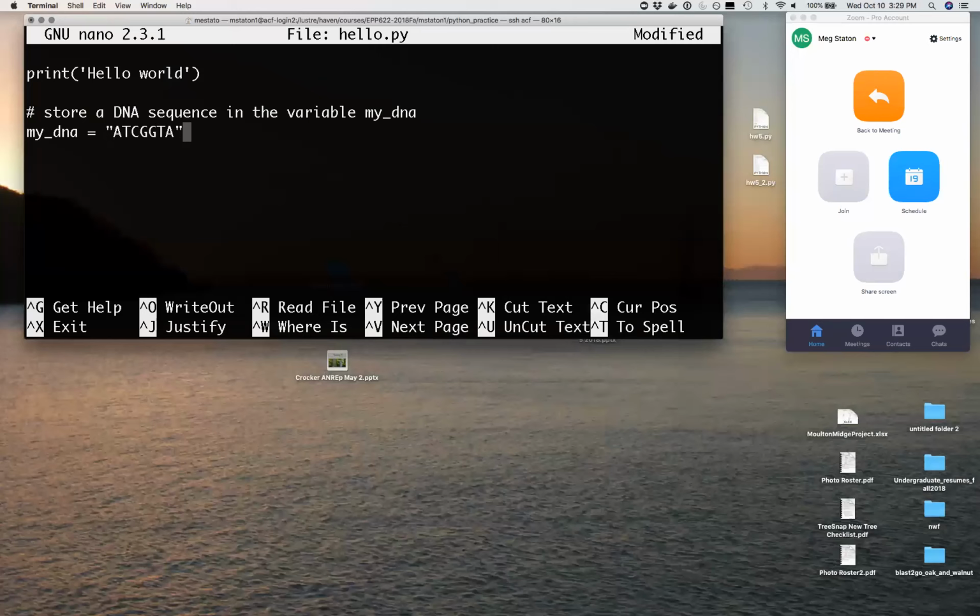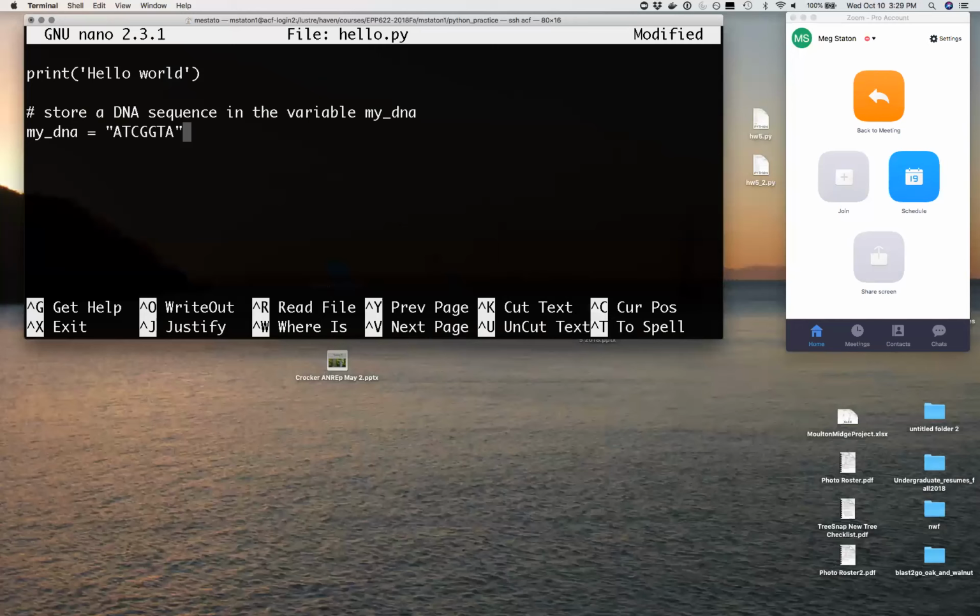Okay, so we learned a little bit about variables with the for loop that we learned for bash shell scripting. In this case, the variable is, once again, we're putting a name on a container, and we can put anything we want into that container. A variable is named variable because it can vary. It can be variable things. So we're creating a container called my_DNA. I'm going to be able to do things to my_DNA. I can print it, I can get the length, I can add to it. It's called my_DNA, and I can put anything I want in that container.